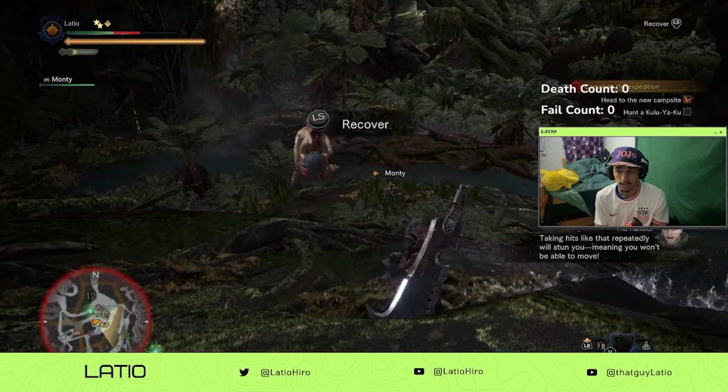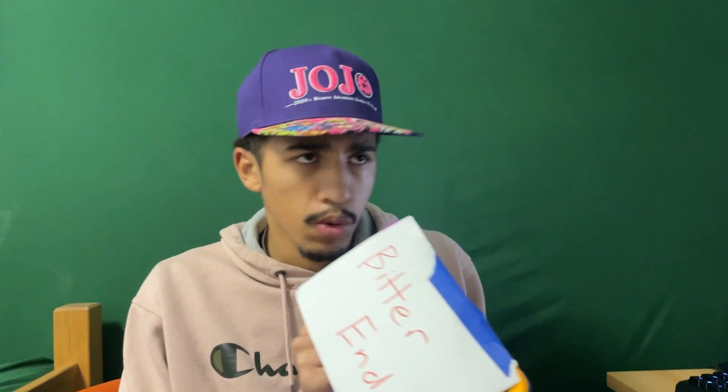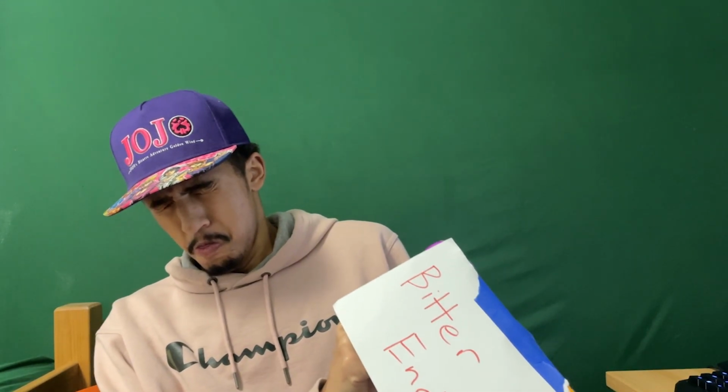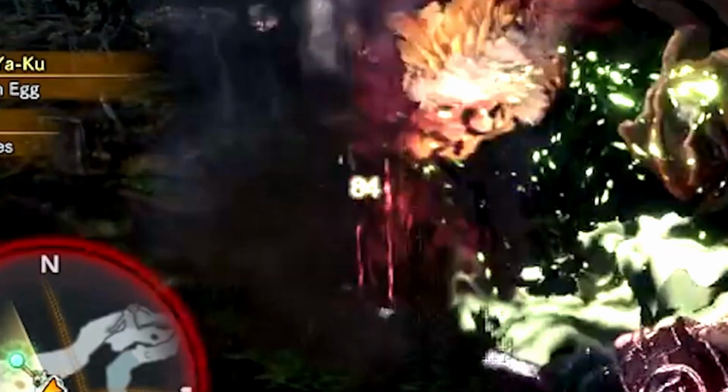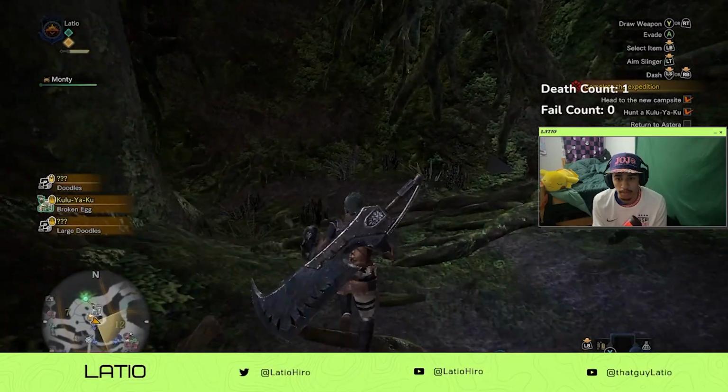Almost. I did end up overcommitting and scoring my first faint of the run. The sad part was, it was at the bitter end of the quest. Kulu-Ya-Ku had like maybe 100 HP left and I choked. Despite that, I kept it moving because I felt good.